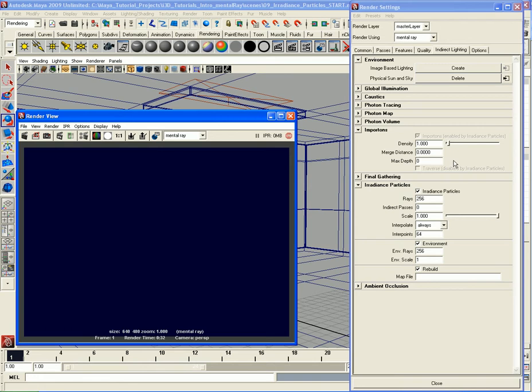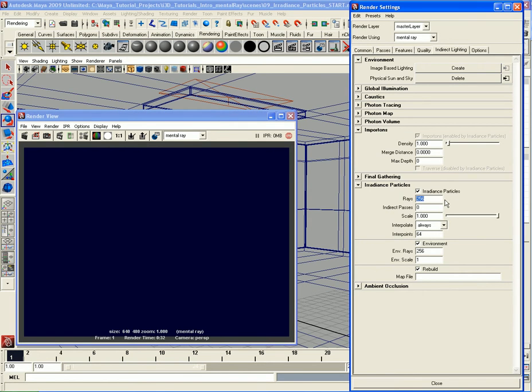First thing we need to do is understand why irradiance particles take so long to render. There are two main reasons, and that is the number of rays and the density. The density creates a huge amount of importons. Because we have a high number of rays and a huge number of importons, we're producing lots of rays on top of lots of importons. That compounds on top of each other and really slows rendering down. So we need to lower the density down to something more manageable. Something like 0.1, for example, will be very manageable for test rendering.